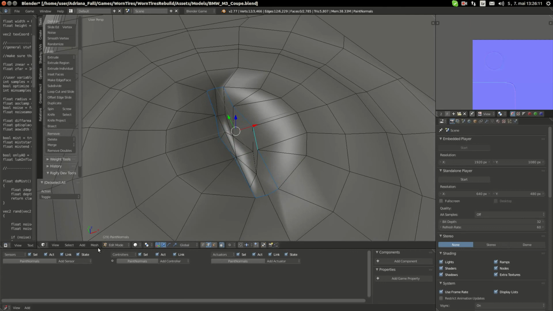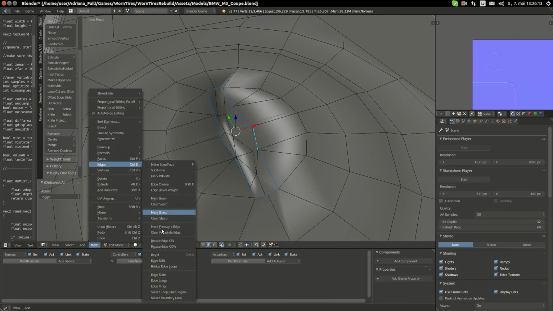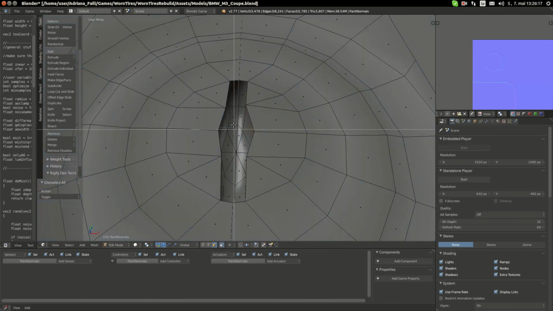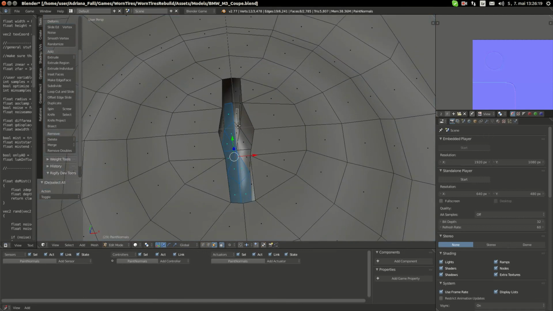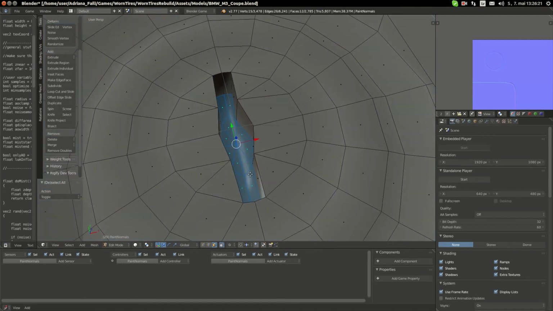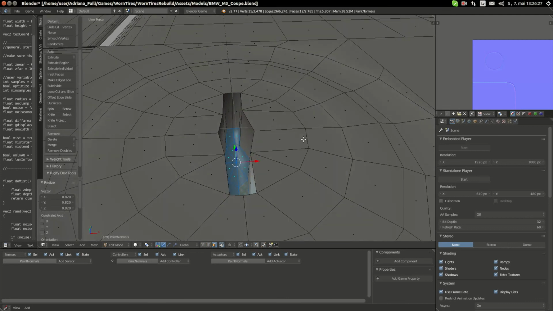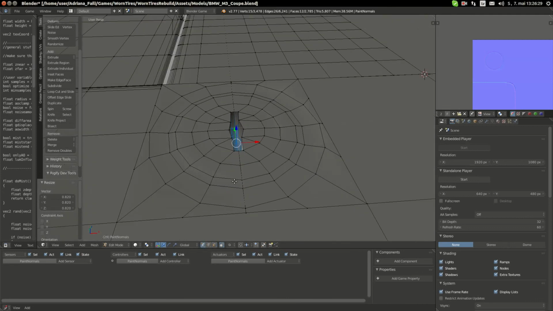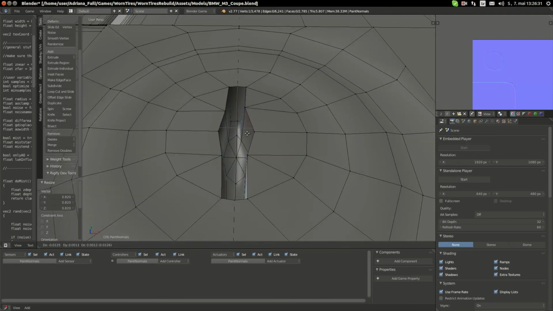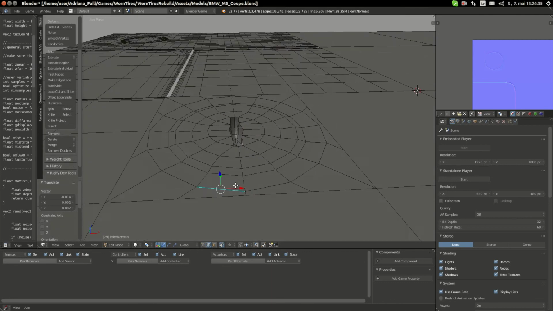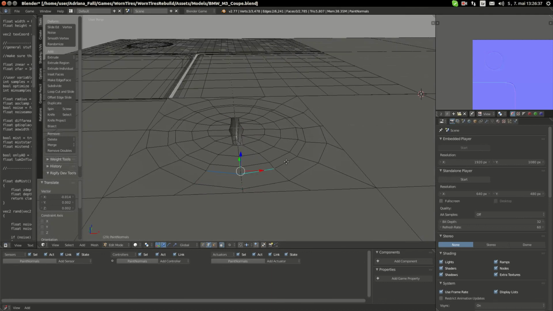Let's edge split this. Oh, and to see the normals acting good, I'm gonna select this all for normal map purposes. Select it and scale down a bit, just a bit. Yeah, several more loop cuts are needed.